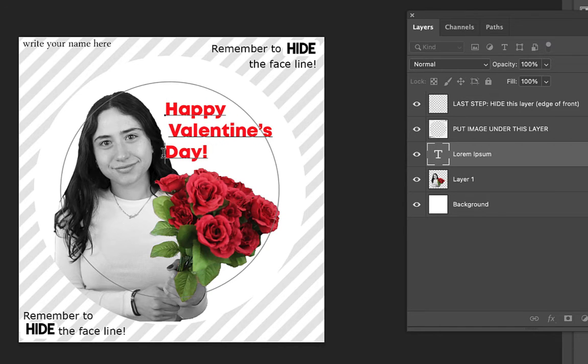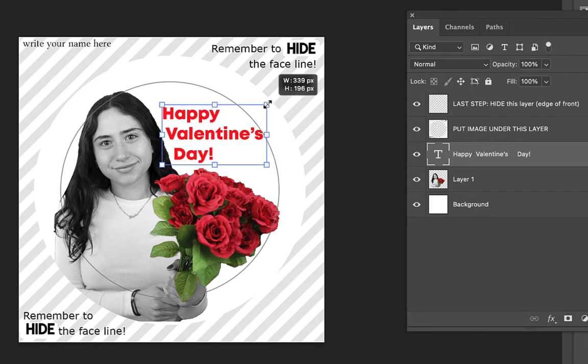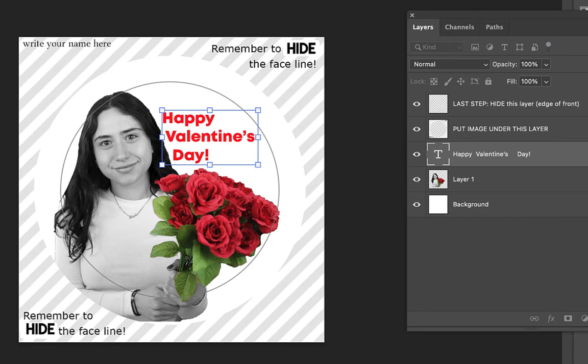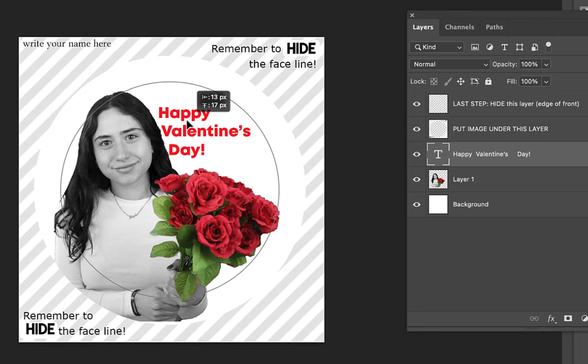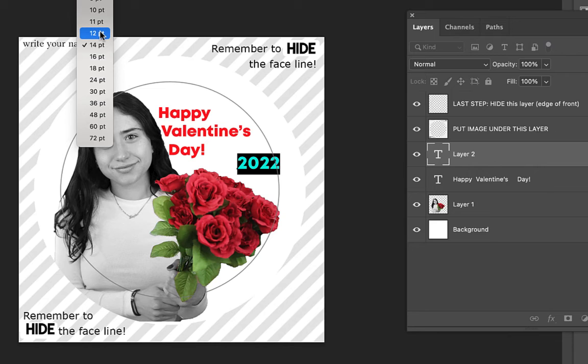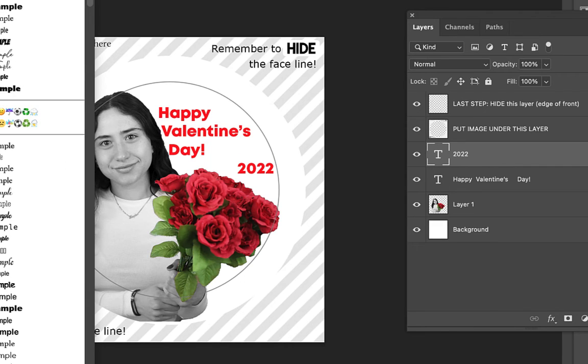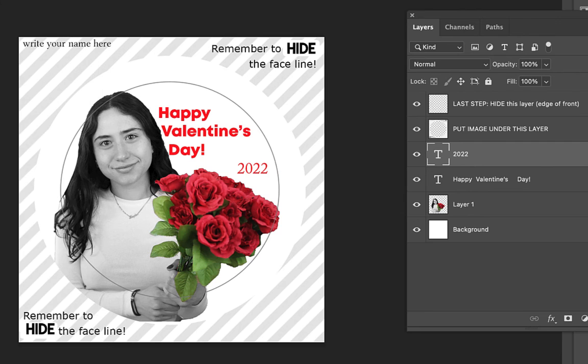I'm going to do space, space, space, space. That way it's aligned with the side of her head. I'm going to press Command T. That looks lovely. We're going to put the year in there, somewhere subtle, somewhere relatively small. And again, this is on a like 2.5, 3-inch button, so it's small in and of itself. And I might pick a different font. I'm just sort of experimenting. I like that right there.